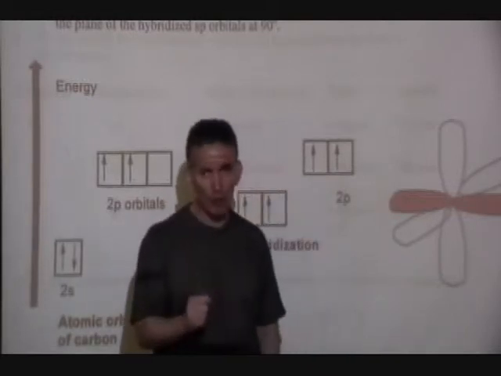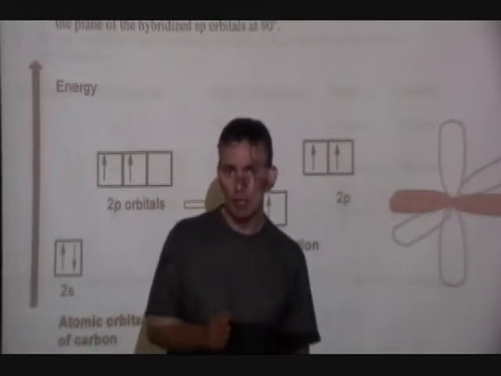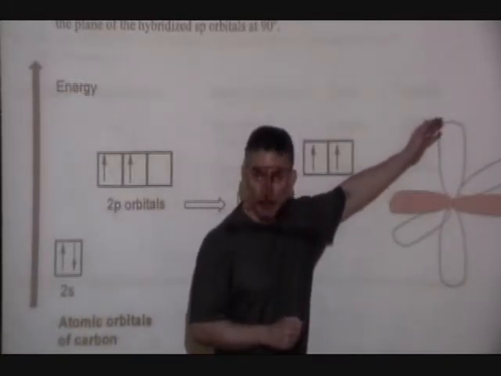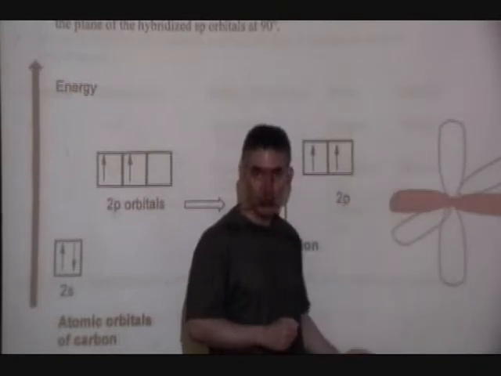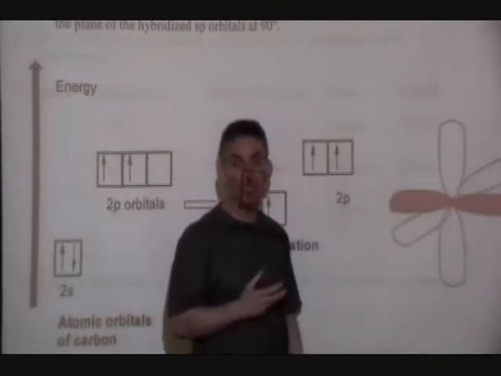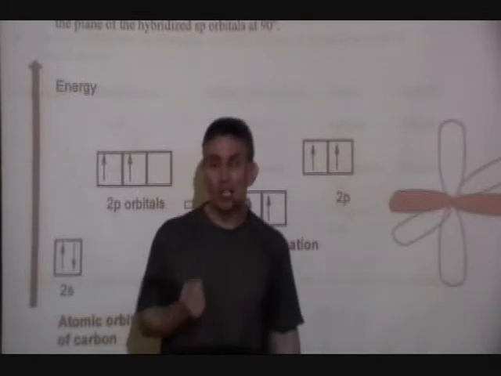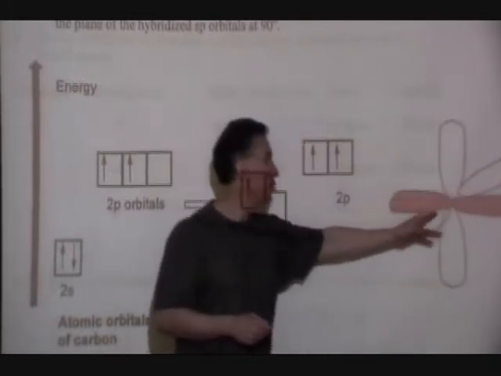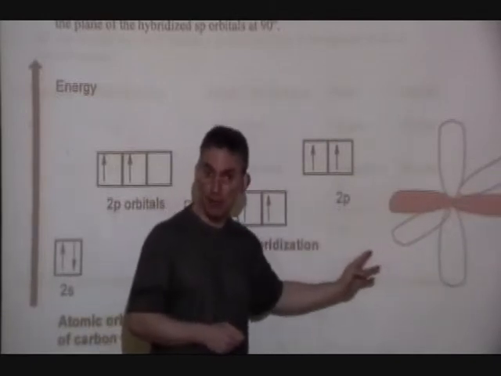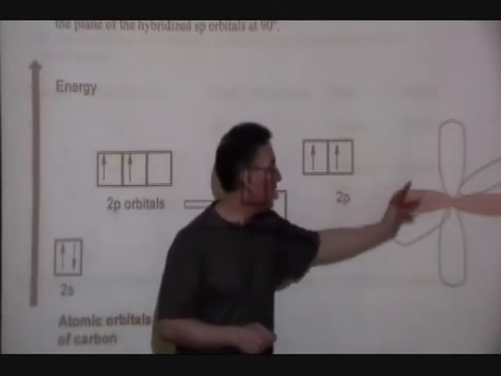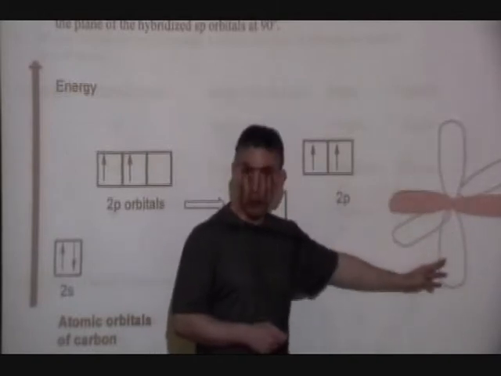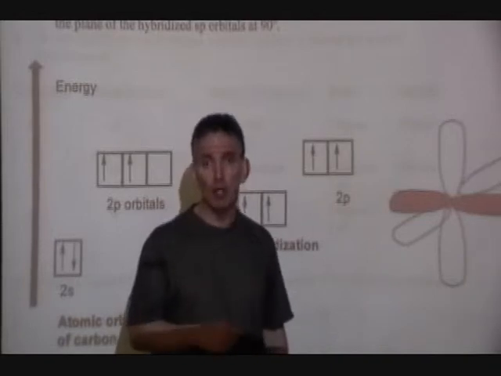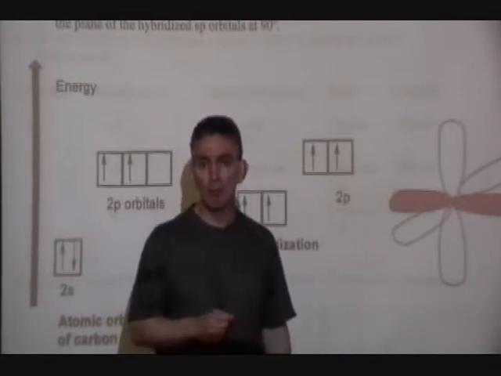The two p atomic orbitals which were not hybridized: the first one, as we saw in sp2, is above and below the plane. And the second one, trying to get as far away from the hybrid orbitals and the other atomic orbital as possible, is going into the board and coming out of the page, at 90 degree angles to each of the other atomic orbitals and hybrid orbitals, keeping the molecule as symmetrical as possible.